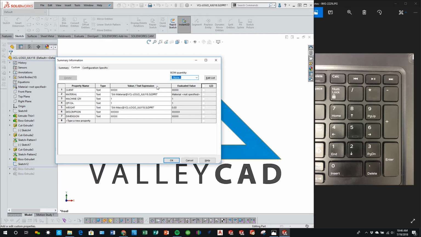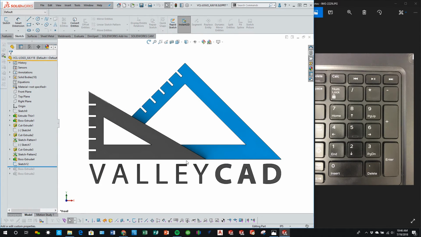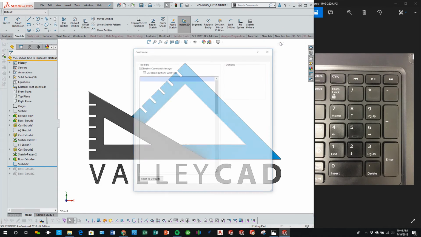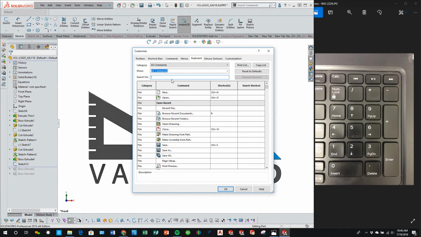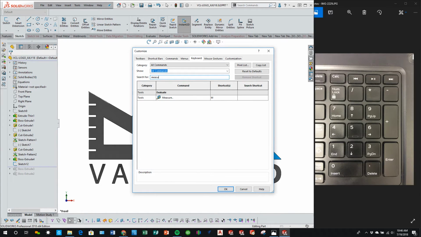These are ones that I custom made for each of my part files. It's in my part template. And now when I import this part into a drawing, all this information will show up in my drawing for me. That way I don't have to try to fill it in after the fact. So using the letter P for my file properties has saved me an exponential amount of time because that way I'm not moving my mouse around. Okay, so also the other one that I like to use is the letter M for measure.